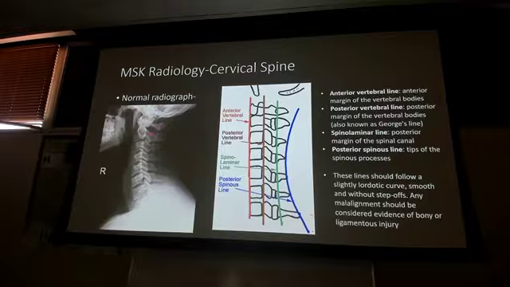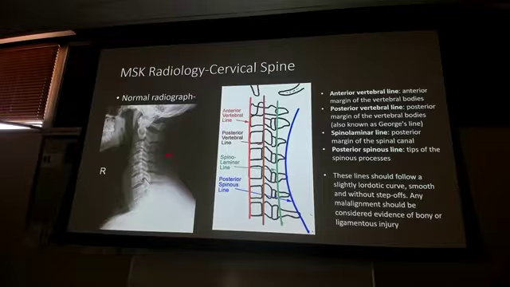So what we're doing is tracing the anterior vertebral line all the way down, making sure they're all lined up one on top of another like they're supposed to be. Then we do the same thing posteriorly with the posterior vertebral bodies. Trace it all the way down, make sure everything's lined up the way it's supposed to. Then you can do your spinal laminar line, so just in front of the spinous processes is where the lamina are. We do the same thing all the way down. As we get back, it's more lordotic, but as long as it's a nice, smooth shape going all the way down, we're okay.